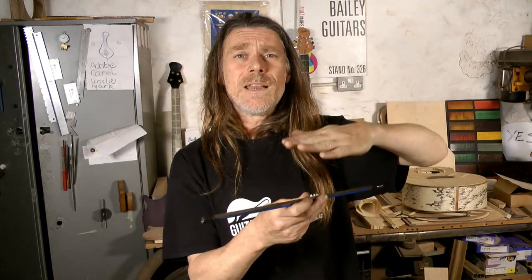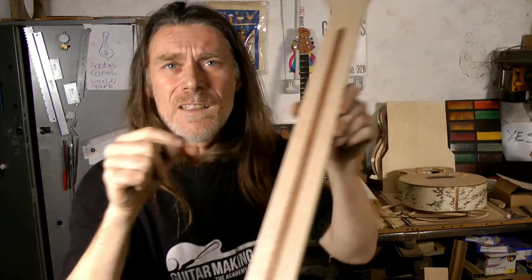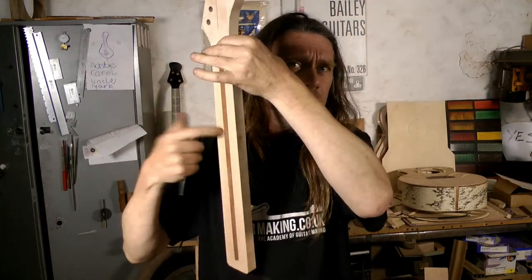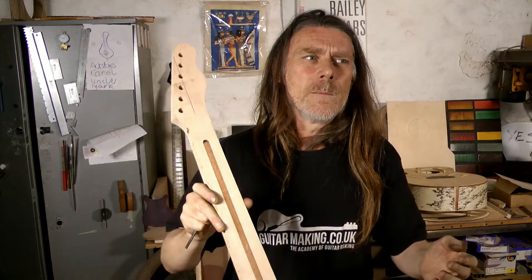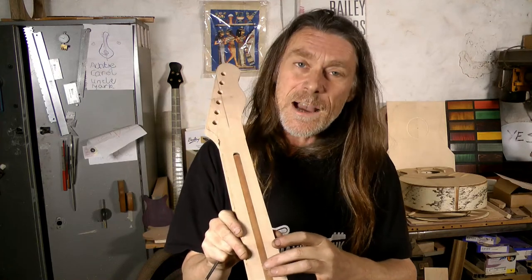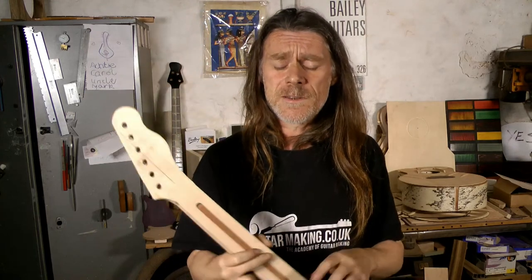The method that we use is the truss rod is actually held firmly in place by what we call the truss rod fillet. You can see it on this one here. The truss rod's in there and there's a piece of wood on top of it. That's stopping it from rattling. If you ever have a guitar where you pick it up and it's rattling, it's because they've skipped putting the fillet in. A lot of factory built guitars don't bother with the fillet, and you can end up with a little gap between the truss rod and the fretboard, and it can rattle, vibrate, make all sorts of weird noises.